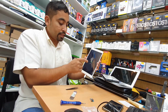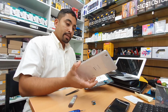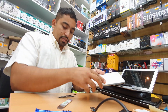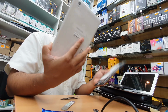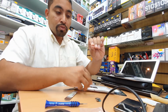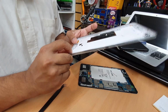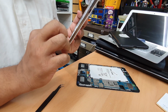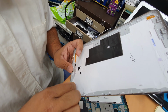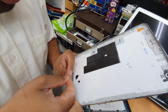So now we're going to put back the back cover, the test already finished. See, we saved a lot of time. I know at first it was kind of difficult. One more thing that might happen with yours: as you can see, this metal filter which covers the speaker, we just need to put it back in the right place. Sometimes it does come out. Yeah, it should be that way.